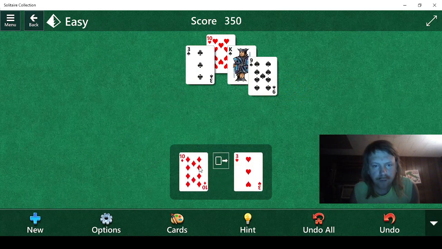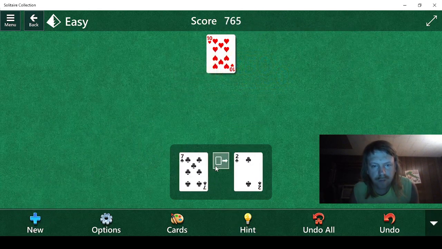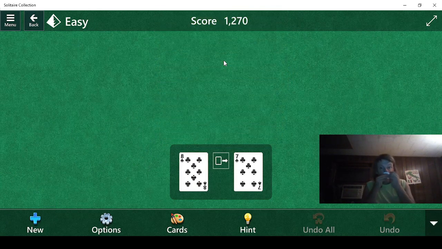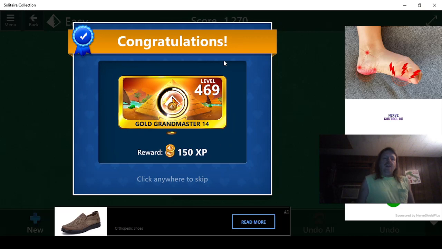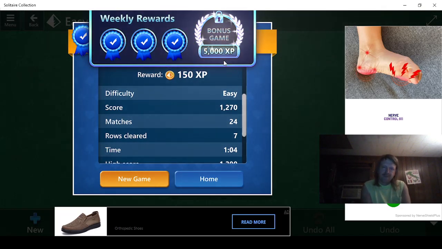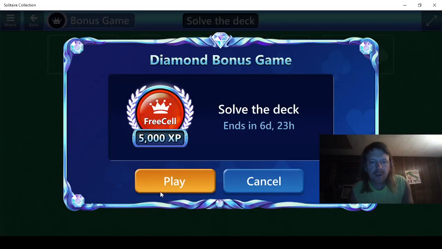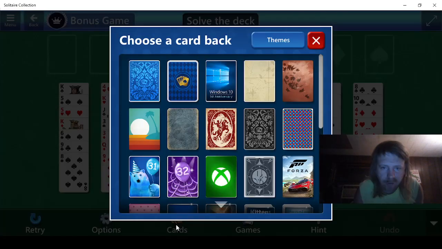We need a 4. Still need a 4. Still need a 3. There we go. That should do it. That should unlock the final game. See what it is. Ah, free sell again. Okay. Sell the deck. Well, looks like we need to change the card backs back.